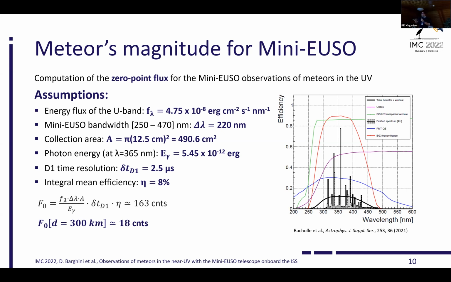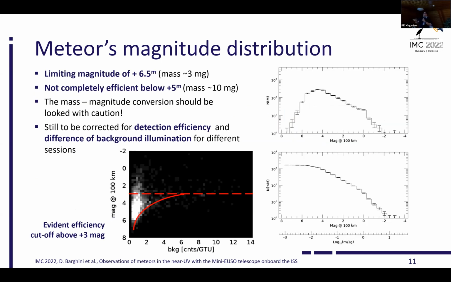And so basically, the bandpass is the thick black line here. And this is the result of the magnitude distribution. Of course, one thing that we can do with this data is to compute the population coefficient, the population index. But if we dig inside the data, we can find out that there is, of course, an observational bias. So we observe faint, so high magnitude meteors only with optimal background conditions.